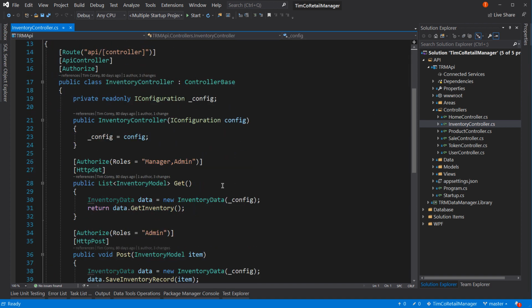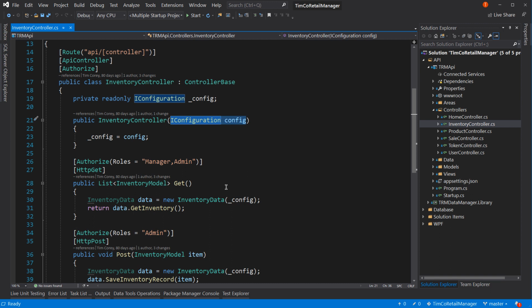And right down here where we need to get inventory data, we say inventory data equals new inventory data and pass in the configuration. Well, this right here is not using dependency injection, but we have dependency injection configured. We're using it. It's just that this code that we upgraded didn't use dependency injection. So we didn't take advantage of these .NET Core features we have built in now. So let's start making this work.